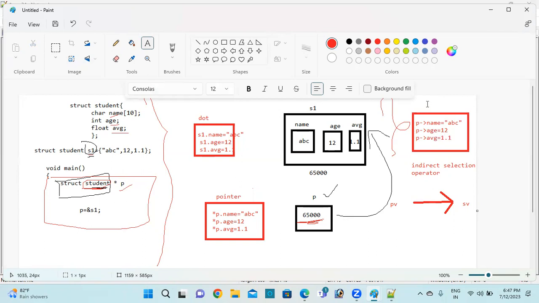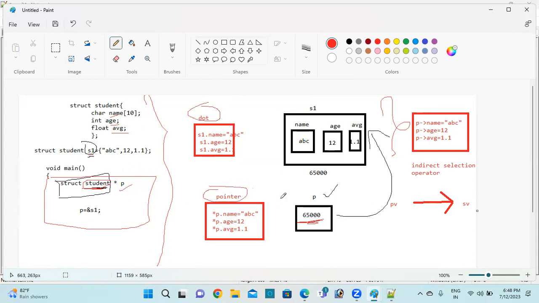So there are three ways we can access structure elements when you use pointers. The first one is the dot operator. The second one is the pointer variable.